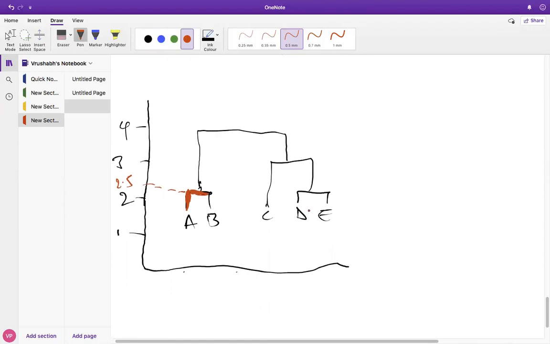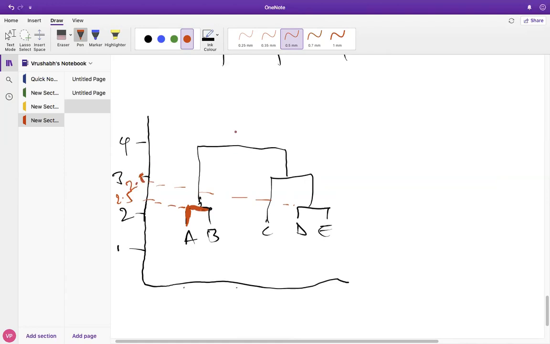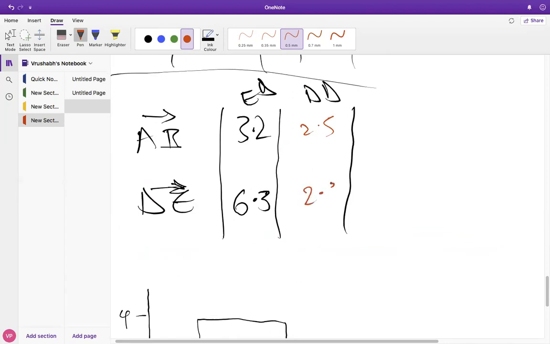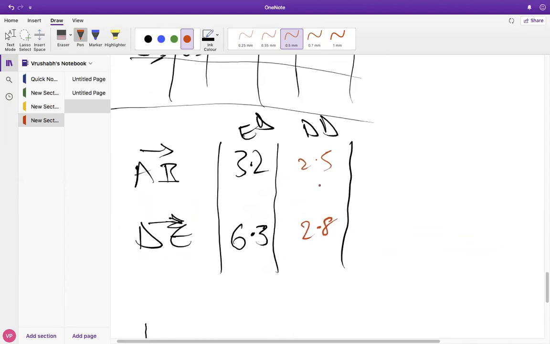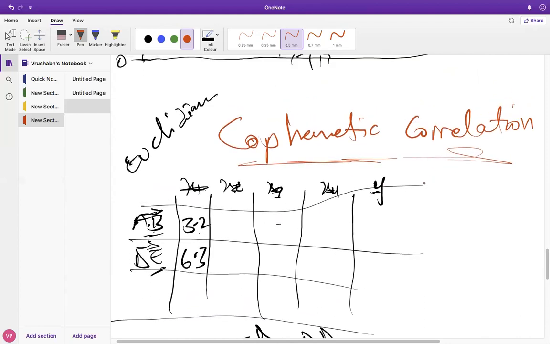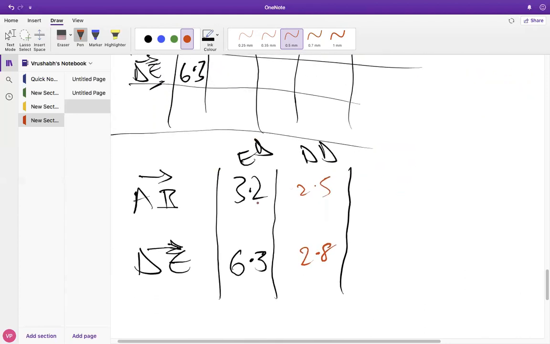Now, if we want to see say the D and then E, right? The D and E maybe somewhere here, hypothetically, and in normal circumstances, it will be a little bit bigger or a little bit lower, right? Maybe not as close as I am measuring here. Maybe this one will be say 2.8, something like that. Now, what this cophenetic correlation is saying is that we find the correlation between this value and then this value, right?